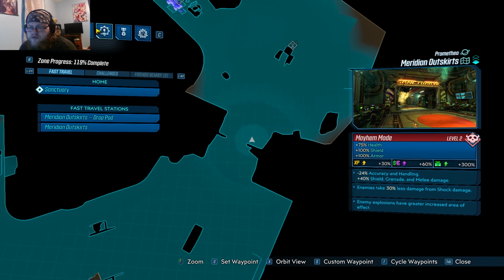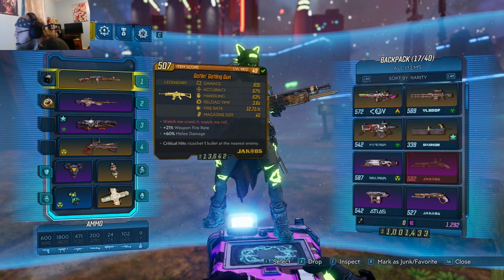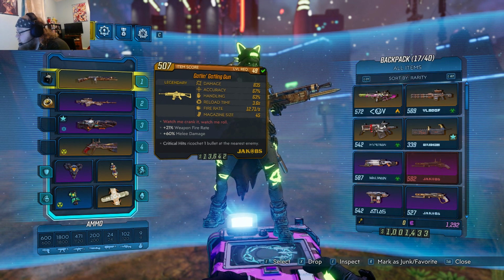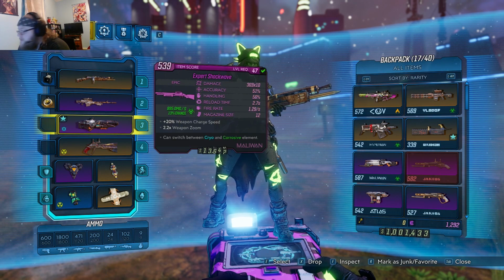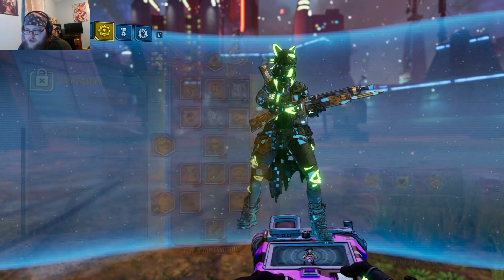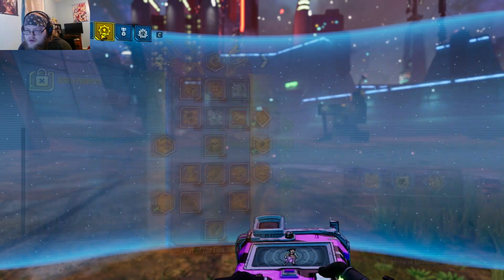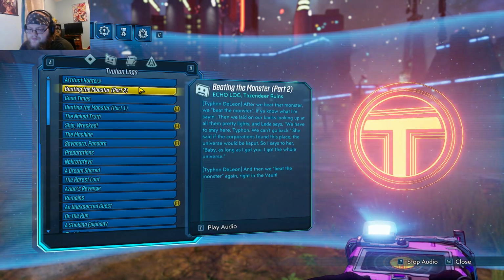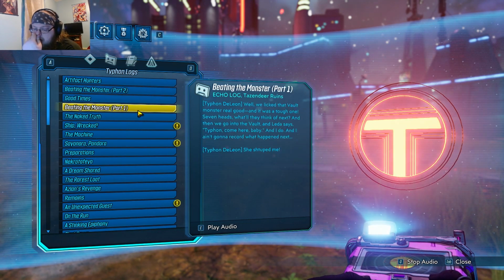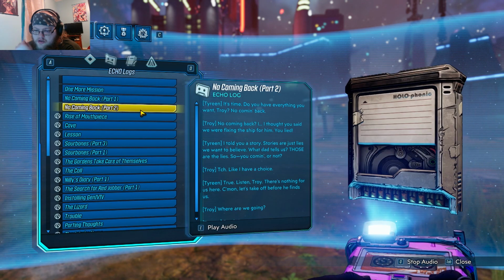Alright, so before he starts talking, let's see if we're missing any others. There's one more here, so we have 1 and 3 and 2. So I'm assuming the other one is number 4. No, Occupational Hazards, the other one. Okay. It's under map, right? Challenges? No. Log, here we go. Occupational Hazard. Whoops, wrong thing.